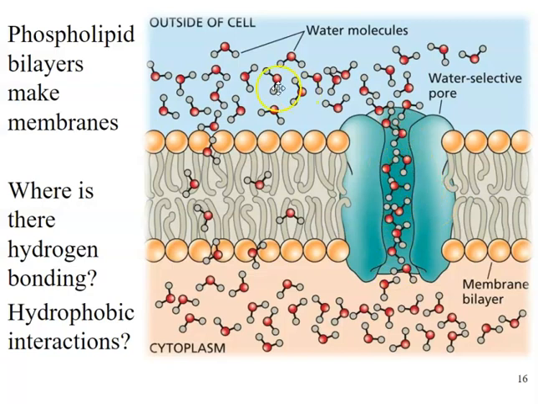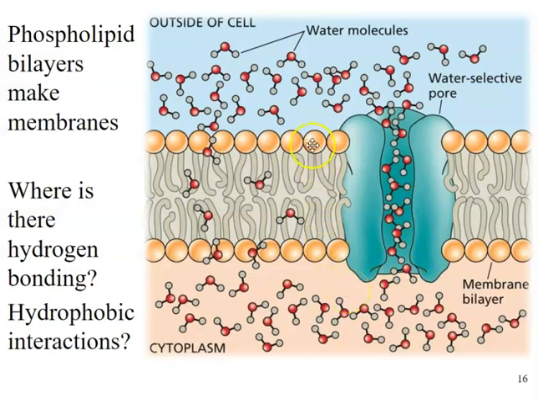And then we can see that there are water molecules on the outside of the cell and there are water molecules on the inside of the cell. So the cytoplasm is water-based, and outside of the cell, all cells need to have at least a thin layer of water in order to be alive. Water molecules can passively diffuse across membranes, but they do it slowly because of their partial charge, which is what drives the need for proteins like aquaporin that lets more water molecules move across a little bit faster.